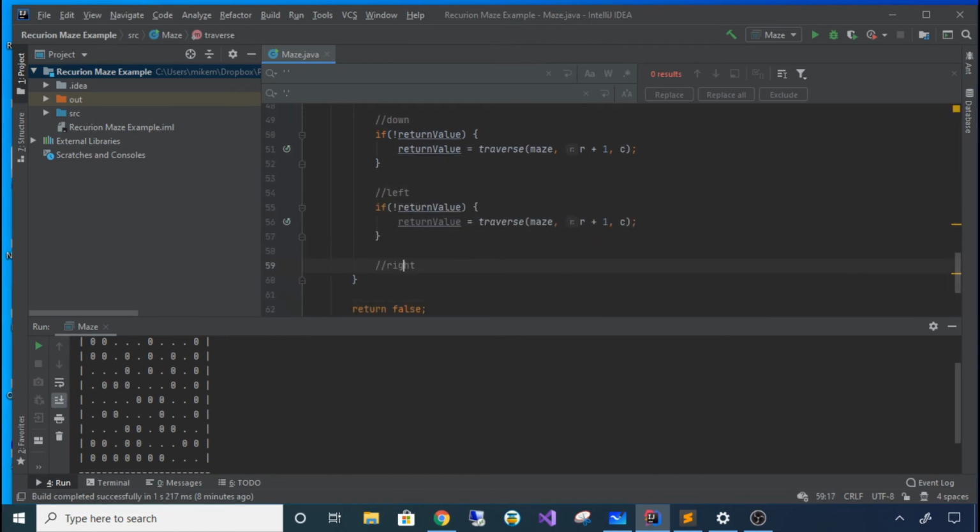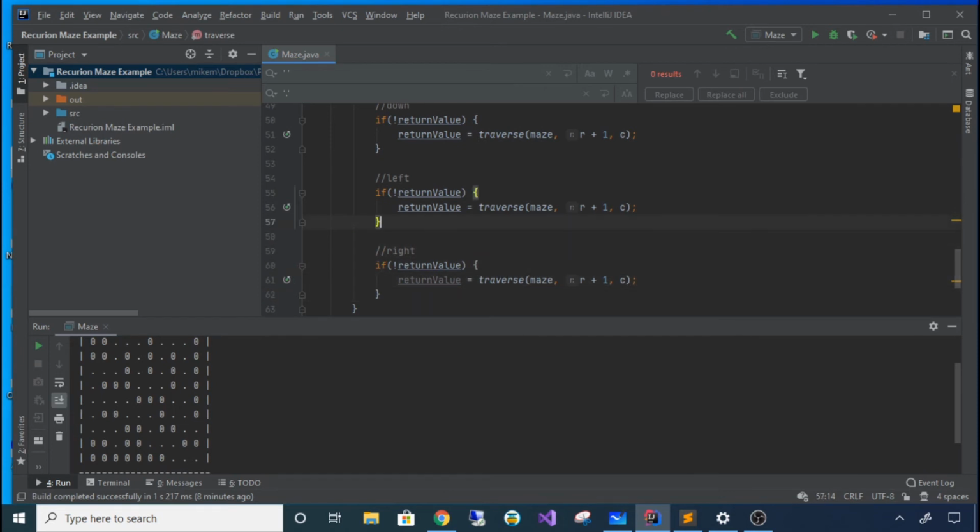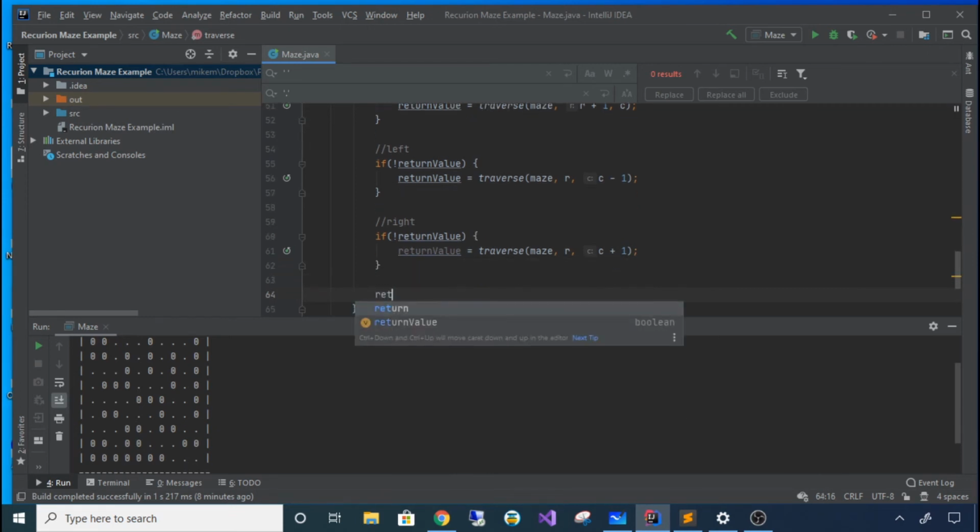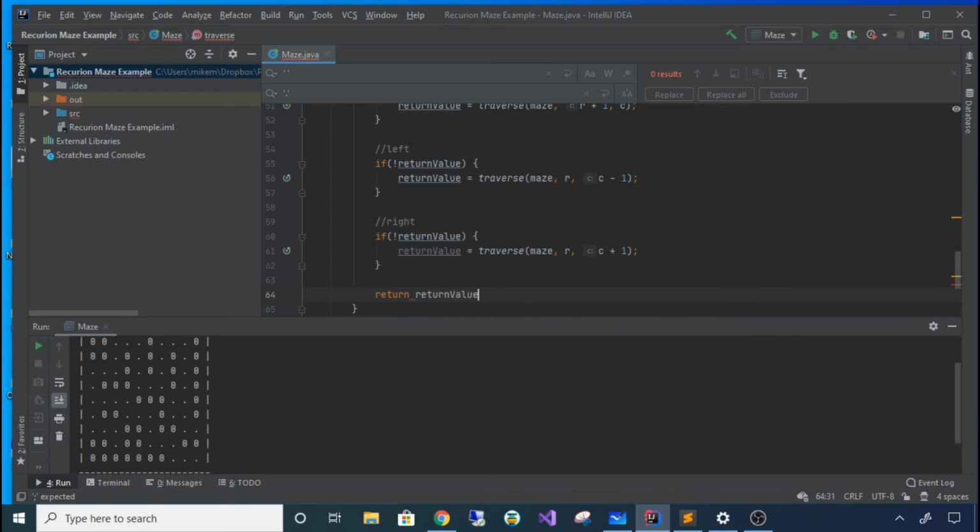And we're going to do this for left and for right. If we move to the left, we're going to subtract 1 here. If we move to the right, we're going to add 1 to our column. And once you're done checking all the possible routes for this spot, then you're going to return the return value.